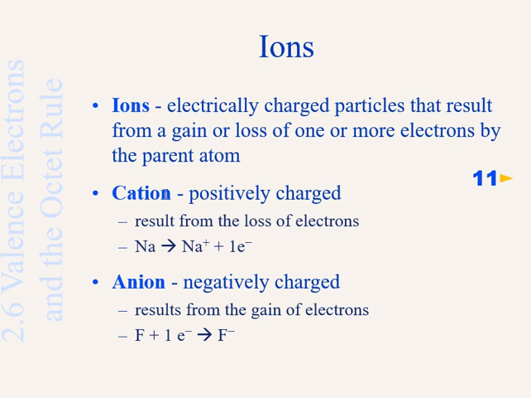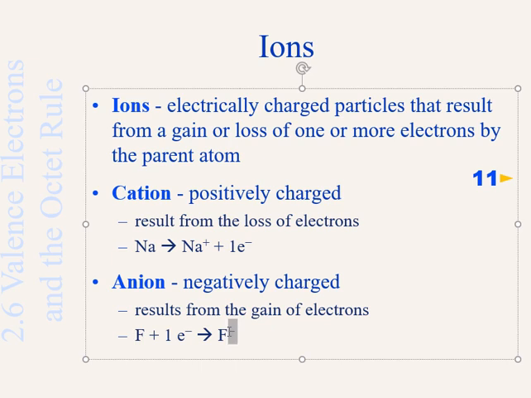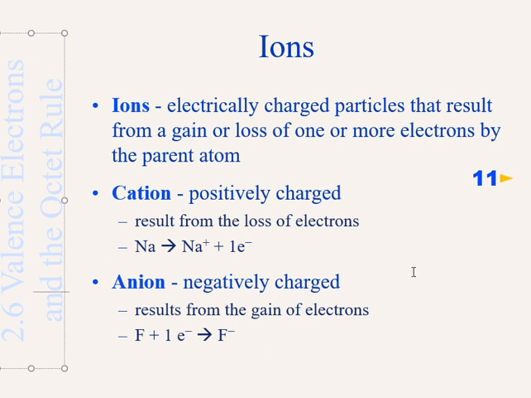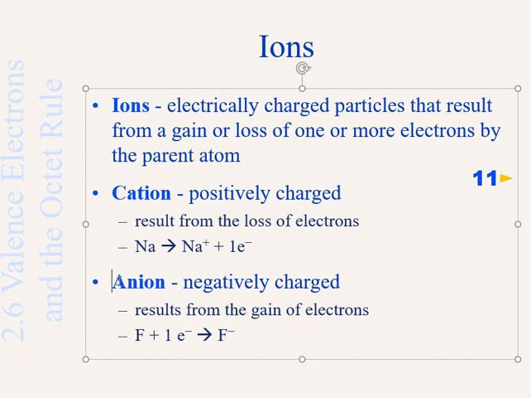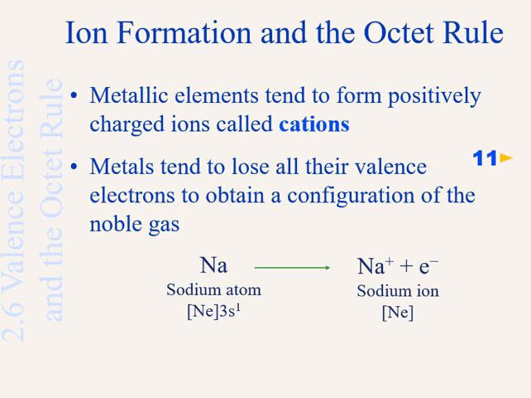and we call this the sodium ion or cation. On the other hand, if atoms were to gain electrons, they become charged as well, but this time there is a surplus of negative charge, and the total negative charge is also shown as a superscript to the right of the element symbol, and 1 does not need to be shown, 1 is known by default. So fluorine here with a 1 minus charge is called the fluorine anion. So there are cations which are positively charged and anions which are negatively charged.